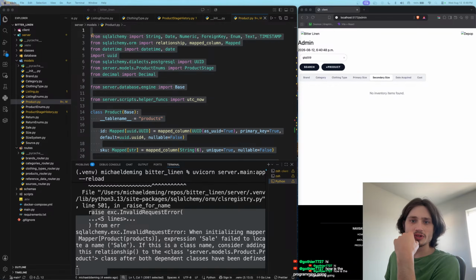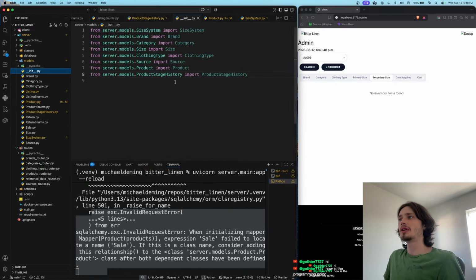Sale has been imported anywhere before SQLAlchemy initializes the mapper. Given the architecture you've been building, I suspect you're doing something like this, but nothing causes sale to be imported before base metadata mapper configuration occurs. In fact, doing that can create product circular imports. Instead, make sure your application's model initialization imports all models. Oh, wait, yeah, so we need to go back to our init and import more models here.